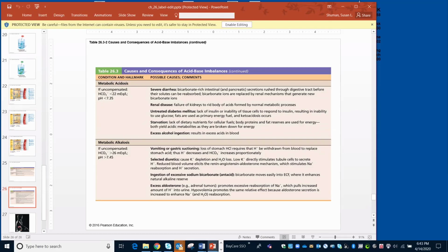If I have a panic attack, have you ever heard of anybody saying, breathe into a paper bag? The reason for breathing into a paper bag is because what do you do when you are having a panic attack? What's your respiratory rate look like? You hyperventilate. I'm blowing out all this carbon dioxide, right? So if I put on that paper bag, I will breathe back in my carbon dioxide.